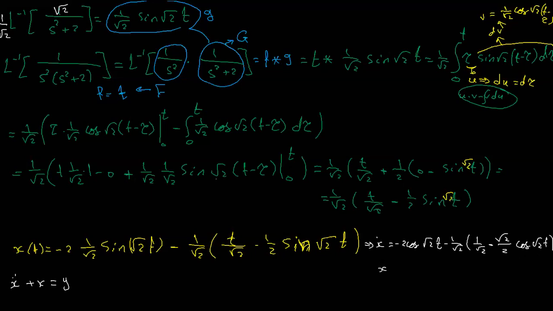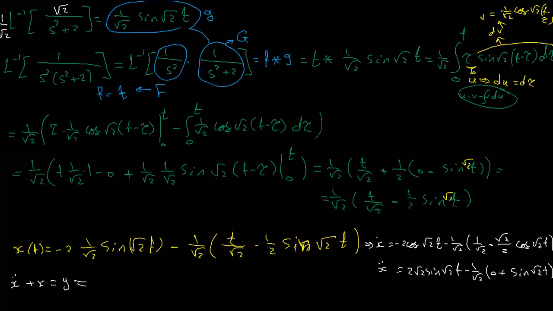Now the second derivative equals: a derivative of cosine is negative, and I have root, so I have 2 root 2 sine root 2t minus 1 over root 2 bracket. Derivative of this is 0. Derivative of cosine is negative, so it is a plus. You multiply by root 2 times root 2, it's 2, divided by 2, it's 1, so you have only sine root 2t. Okay? Is it clear how to differentiate your x?